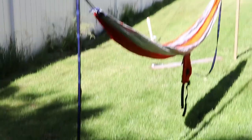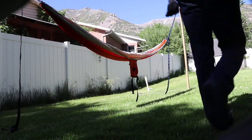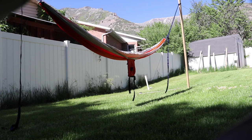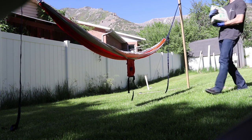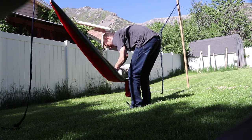So there you go. You first set it up, stick it on an angle so it's pulling on these strings. So how about we put some weight in there? I'm not gonna stick myself in there. That would be just kind of stupid. So on the first try, I'm gonna put something else in there. So let's go grab a sandbag. All right, here we go. Got a 50-pound bag of sand, so let's just set this here and see how it holds.